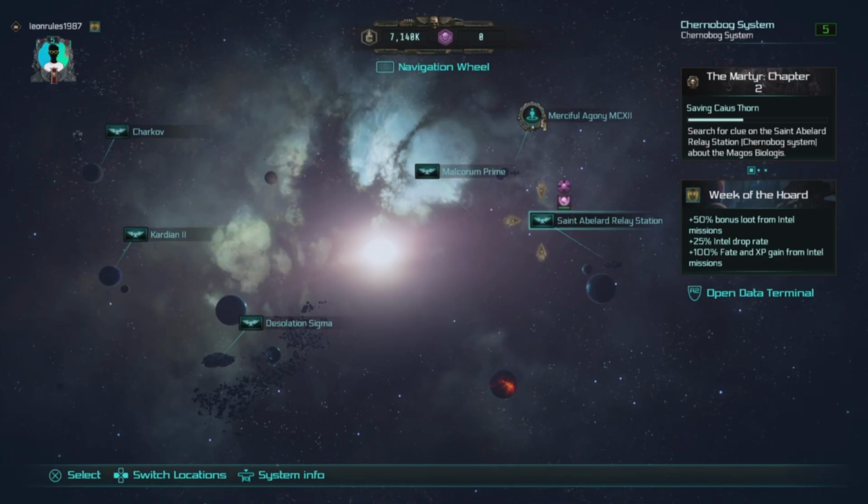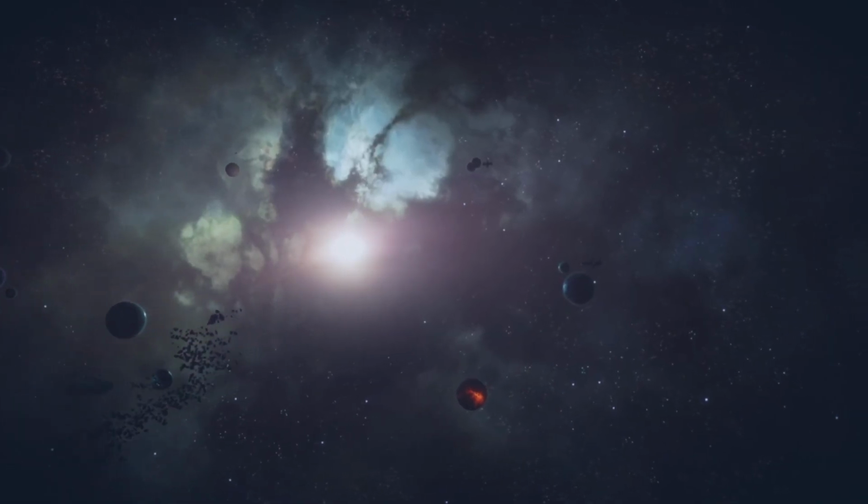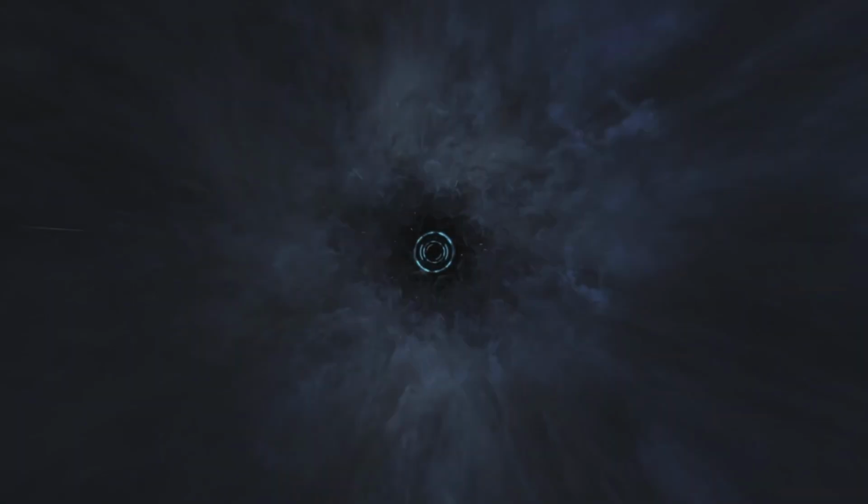Once you are in game, you can start this mission, the relay station, on the default difficulty which you are playing at. I'm just gonna skip it for you.